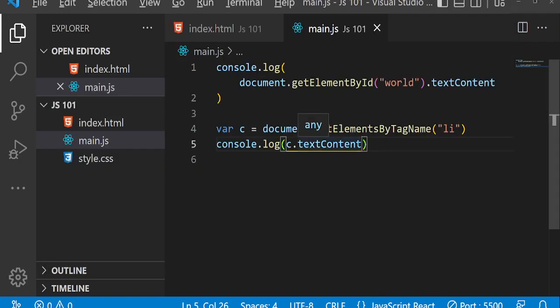It's not yet the element. Now, how can you get to this element? You have to perform something called looping. You have to loop through each element that is inside the array.